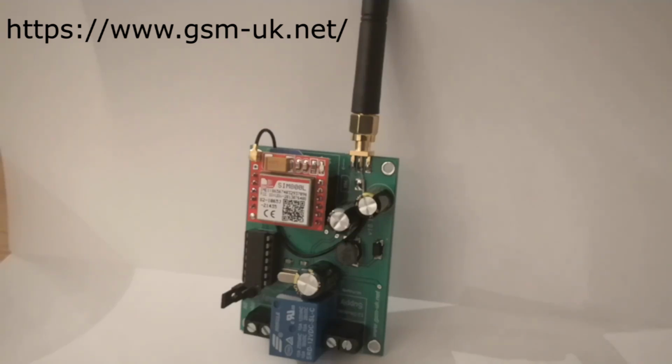That there, as I said, is a single channel one, and you can get a dual channel one. In fact, you can get a quad channel one as well. That one is 20 quid. If you want it already mounted in a case, it's another 3 quid. I chose not to do that because I've got to also mount up the guts of the remote control, because I'm not going straight into a controller, and we'll look at that later.